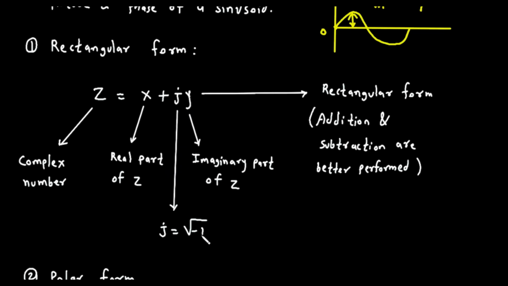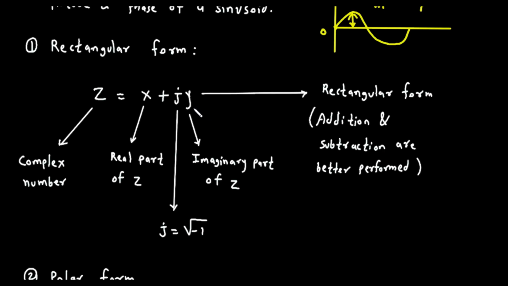J is the imaginary unit, which is defined as the square root of -1. In mathematics, you might see this written as i, but in electrical engineering, we use j to avoid any confusion with the symbol for current, which is also I. So, the rectangular form, x plus jy, is like giving coordinates on a map. You go x units horizontally along the real axis, and y units vertically along the imaginary axis.